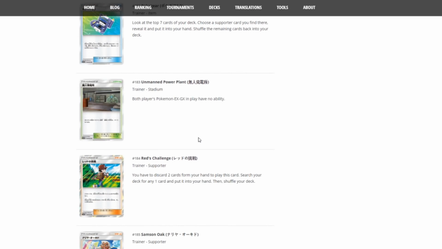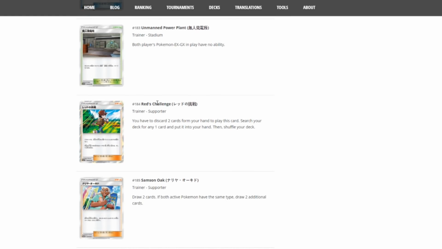Unmanned Power Plant: Pokemon-EX and Pokemon-GX in play, both players', have no Abilities. So basically kind of like Garbotoxin as a Stadium, so also probably gonna see play.